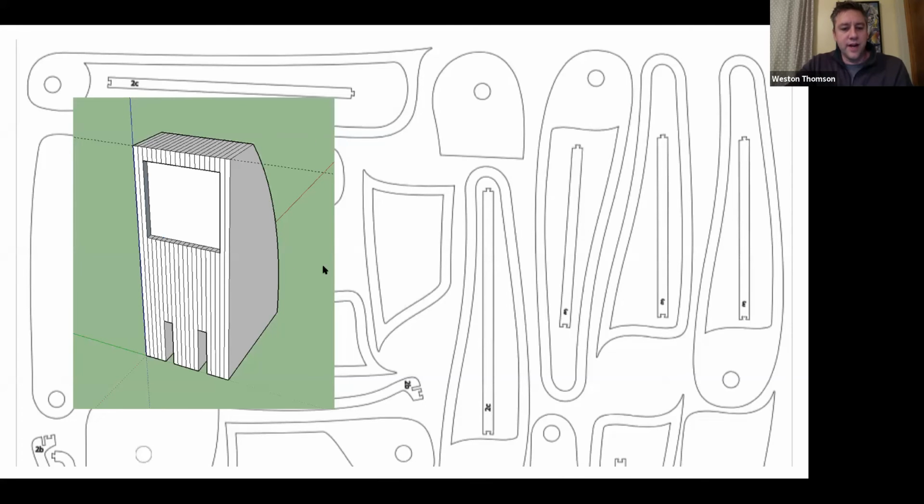In this greenish photo, I was in SketchUp measuring out the thickness of plywood and layering that up to know how many pieces I would need to construct the body for this sculpture. After that, you can see in the background the outlines of the pieces that I needed cut out of wood. I notched all the pieces and labeled them so that I knew which pieces fit together before I could put the whole body together.